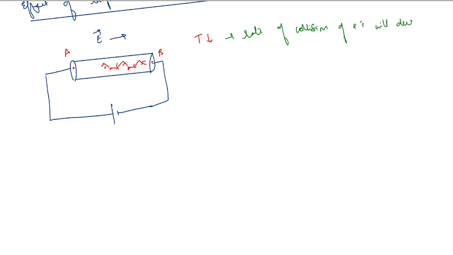will decrease. Now since the rate of collision of electrons will decrease, there will be less force of repulsion between electrons. Now consider an electron here. If they're moving faster, they'll have more collisions and also a repulsive force between them. But if the electrons don't move faster, the rate of collision will decrease, because of which the repulsive force between electrons will decrease. Because of this, their drift speed will increase. So drift speed of electrons will increase.